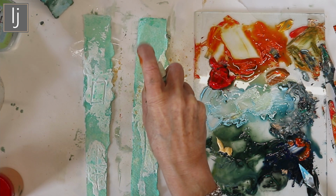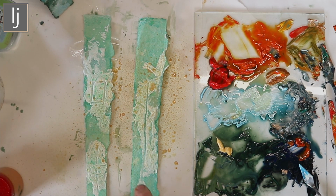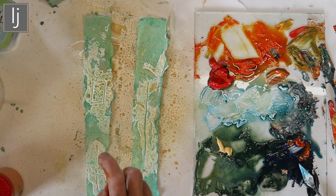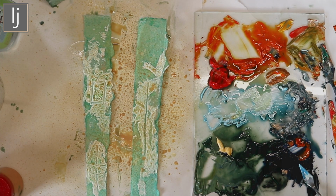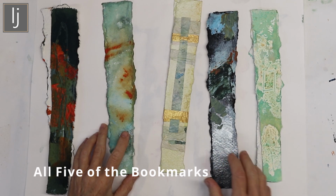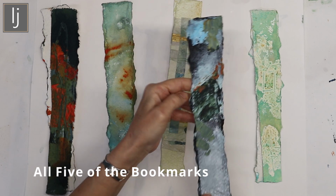So this I'm going to just spend a bit more time on. I just love the way it sits on there. So again, I'm just going to have to be patient. Don't overdo it. Just let that be again. So that's them all done. That one I'm not going to add any more to, I like.